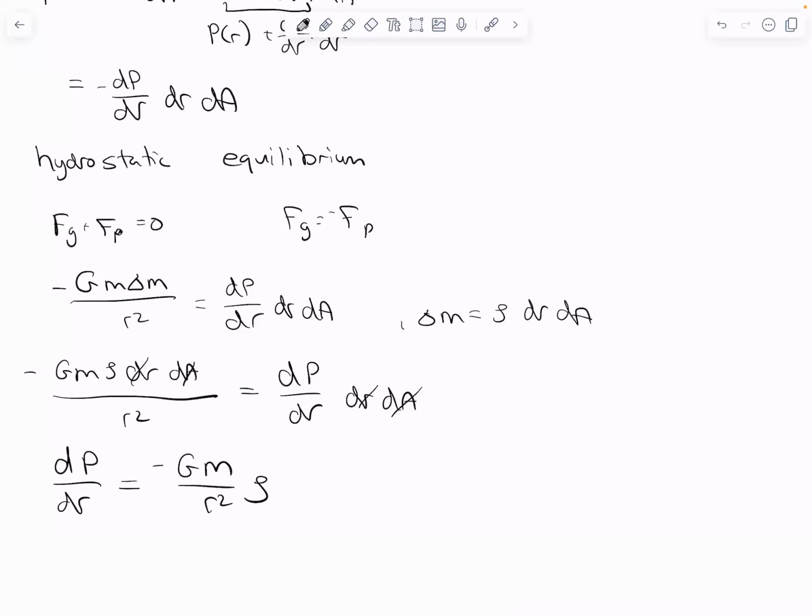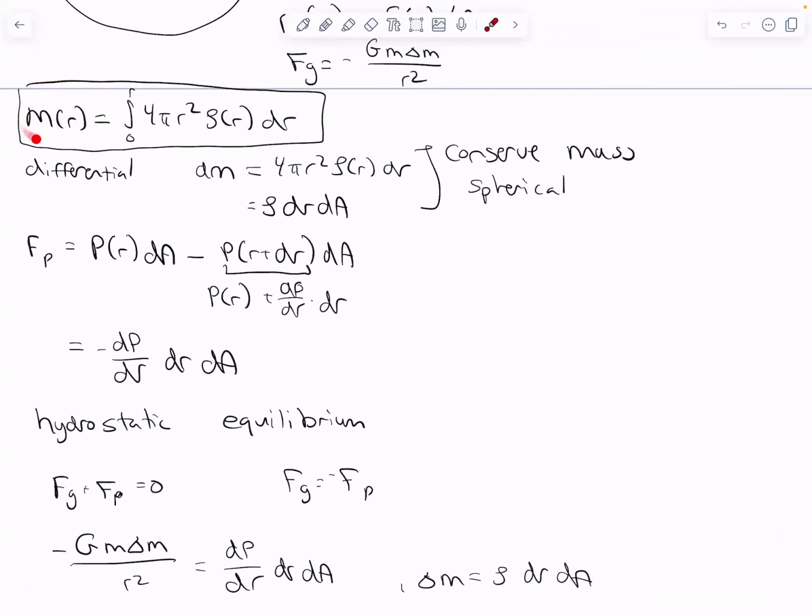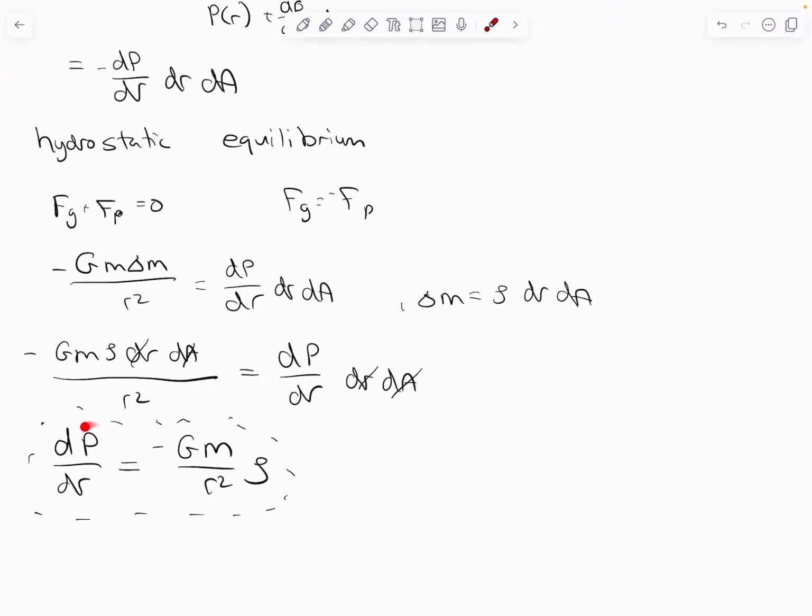So now essentially we have two equations. We have a way to define how the pressure changes with the radius. And inside this equation here, we have our density. This is our mass density. And then if we go up here, we have a way to solve for the mass of R. Now, one thing though, generally, we don't really want to have the relationship between the pressure and the mass density. That's not necessarily something most intuitive for us, especially as we're thinking about a neutron star. It's a bit more complicated.